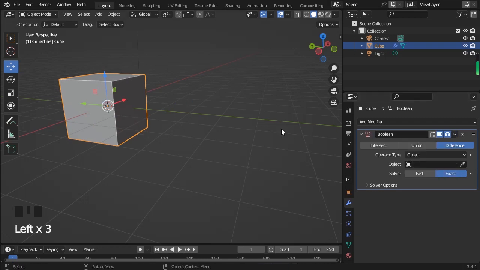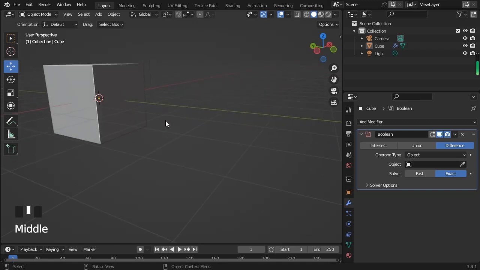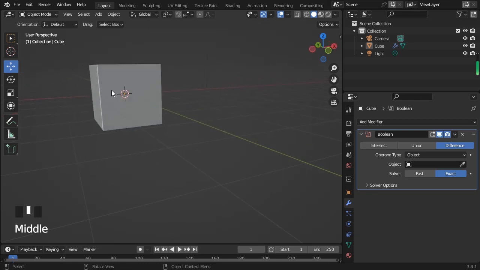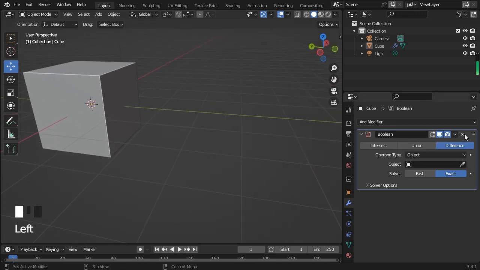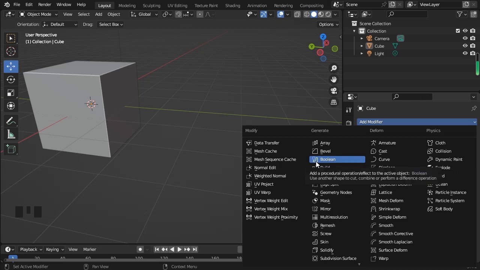So the Boolean modifier just simply lets you use an object to cut another object. It's pretty useful in a lot of situations, like the one I showed you. For example, sometimes the topology is kind of weird, so cutting out a specific object, or cutting a hole, or putting a specific shape onto the object, is very difficult. So you want to use this. So that's the Boolean. Just look at these images. They do exactly what the image shows. Build, you don't need to know about build.